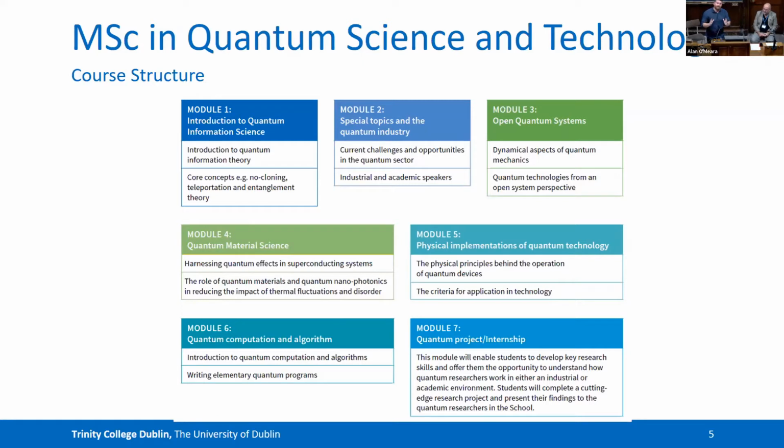The other particular thing that we're aiming for here, having talked to people who work directly in quantum science industry, etc., is we really want to put a strong focus on classical programming skills, as well as, you know, learning about quantum computation, etc. So module 3, the open systems module, this will be basically a module based on noise sources for very important single qubit and 2 qubit operations.